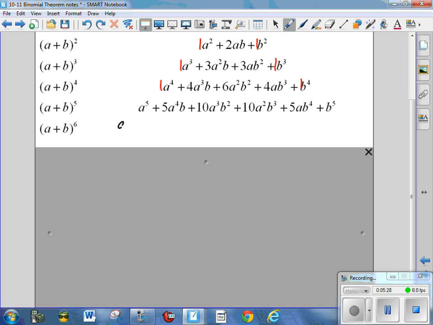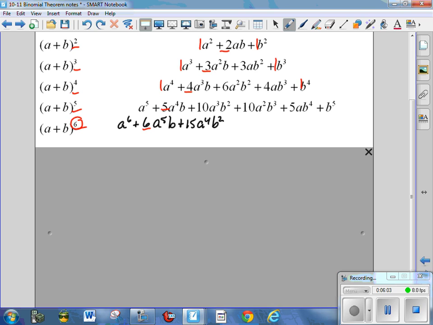So we start out with a to the 6th. Then we have a 1 plus a 5, so plus 6. Hey, there's another interesting pattern. Notice the 2, 3, 4, 5, 6 matches the 2, 3, 4, 5, 6 here. So the second term and the second to the last term will always have a coefficient that matches this exponent. So 6a to the 5th b plus, well, 5 plus 10 is 15. 15a to the 7th b cubed. No, not a to the 7th b cubed. What am I doing? A to the 4th b squared.